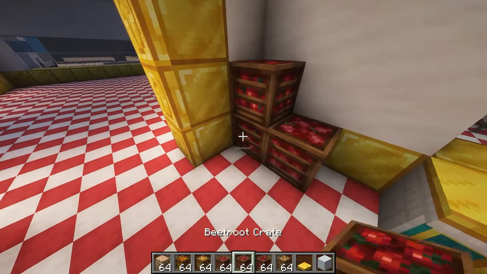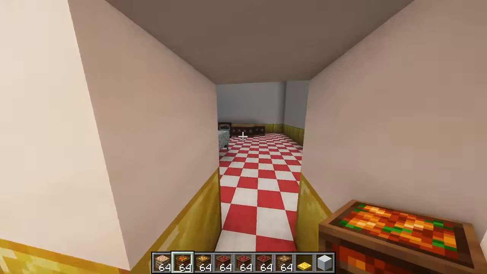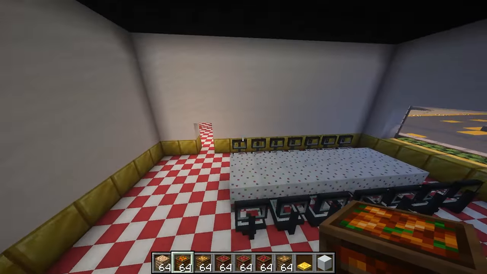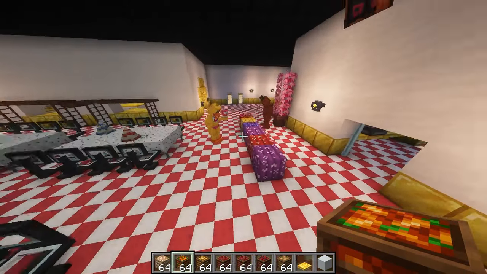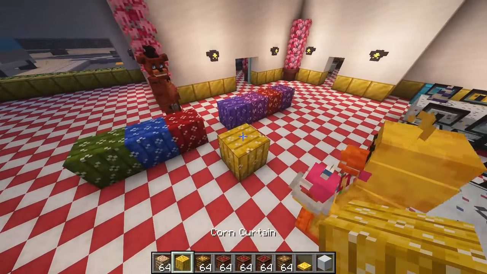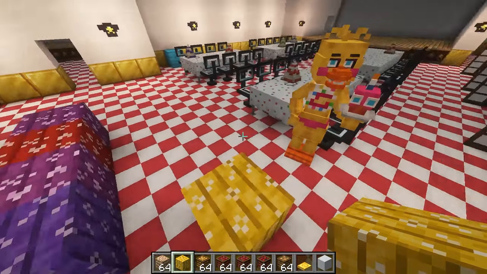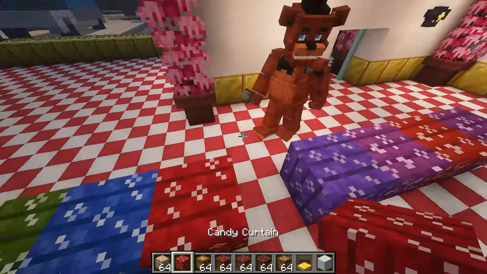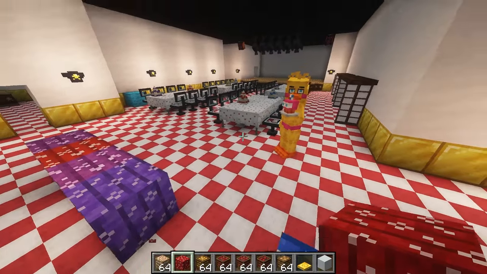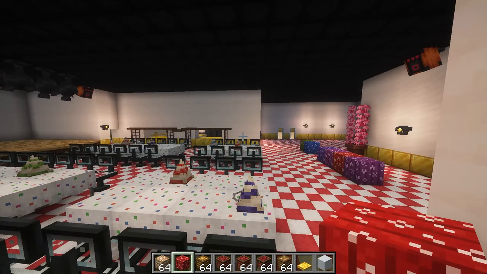Guys, I need help. Uh-oh, what happened? What's up? I'm not good with decisions. What should our curtain be? Should it be this one, this one, or this one? This one. Oh, the yellow one? I think you're only choosing that one because, you know, it's your color. Yeah. I love yellow. I think we should choose this candy curtain. Yeah, sure. Oh, you're right. Yeah, let's ban Chica. All right, Chica, you're banned.